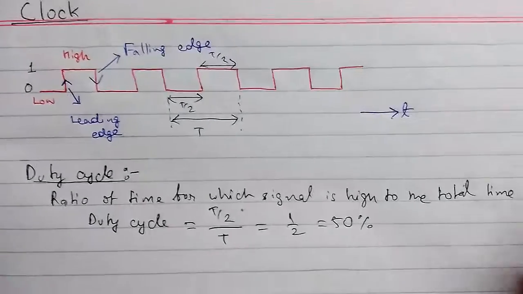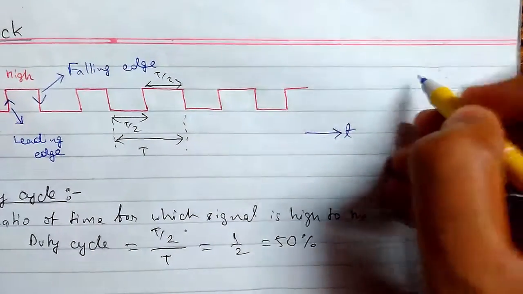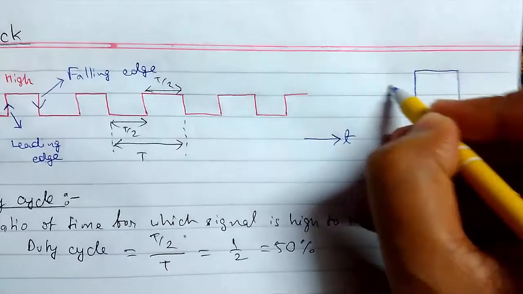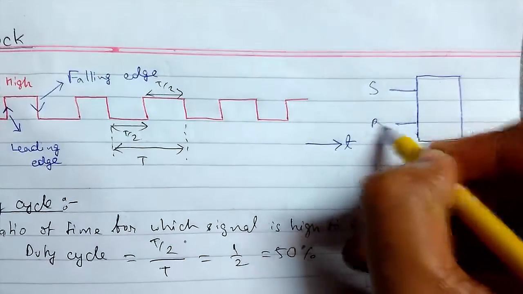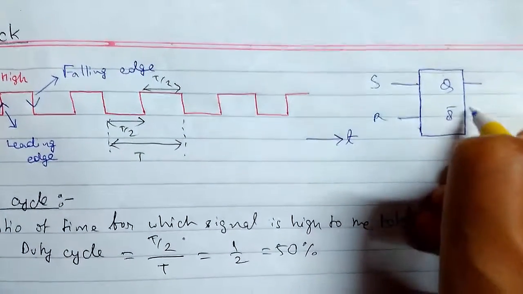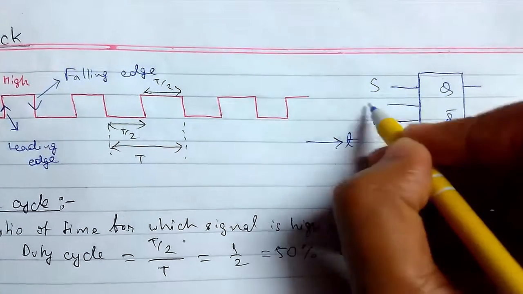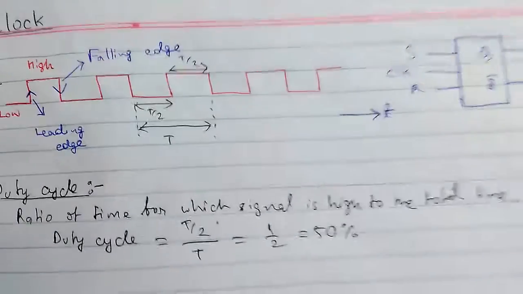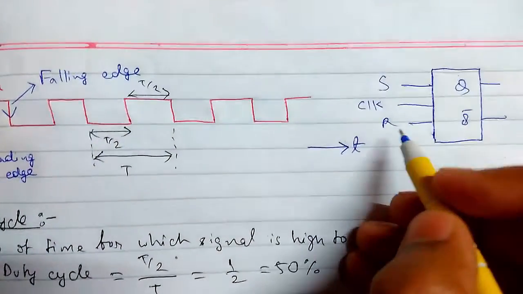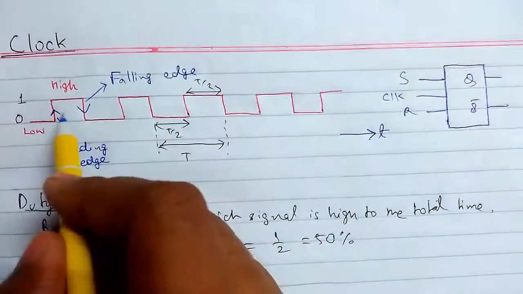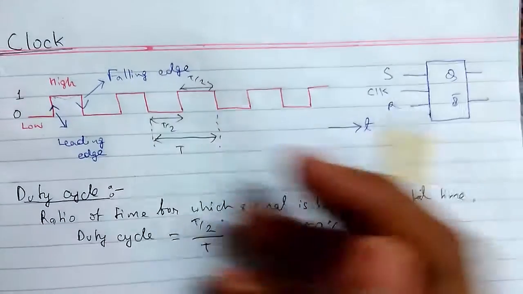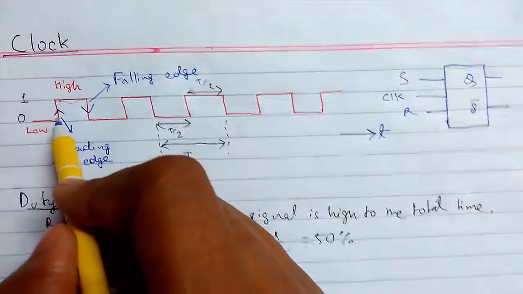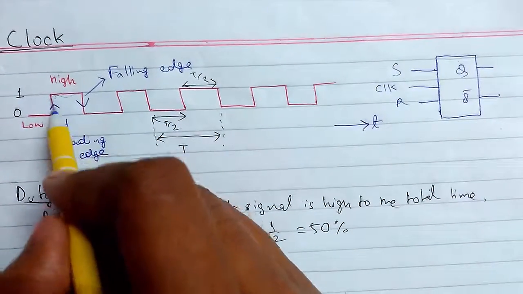The clock is like an input. Suppose we consider a flip-flop, which I'll explain in later videos. Suppose we have inputs S and R, and we have the outputs Q and Q bar, and we also need a clock to process the flip-flop and to pass the input. The flip-flop will only be operational when the clock is high, or we can design the circuit to operate when it is moving upwards.